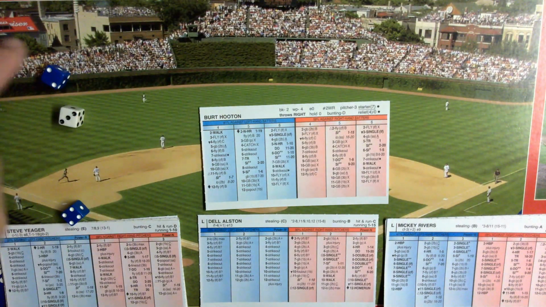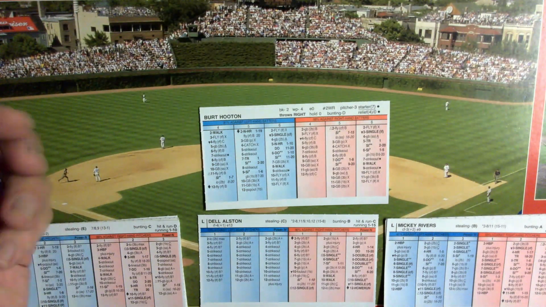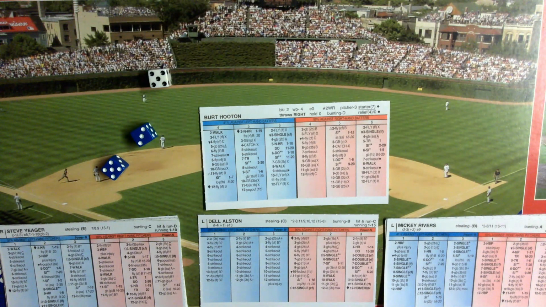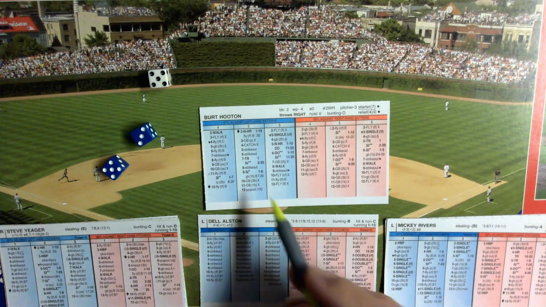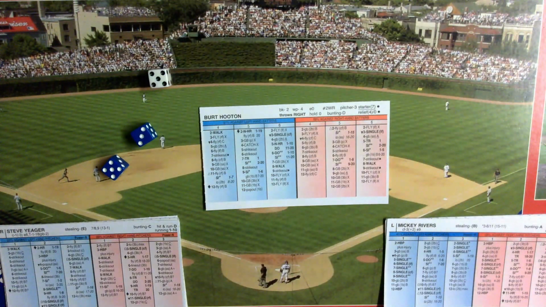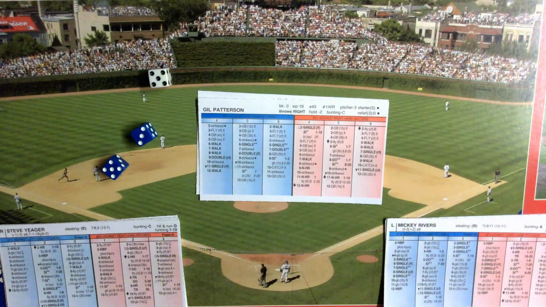So we have 2 outs. Alston's up. Righty-lefty matchup. That's a 5 and an 8. And that is going to be a strikeout. So the pinch hitting didn't make much of a difference there. Tidrow's out of the game. And after 8, it's the Dodgers 5 and the Yankees 0.